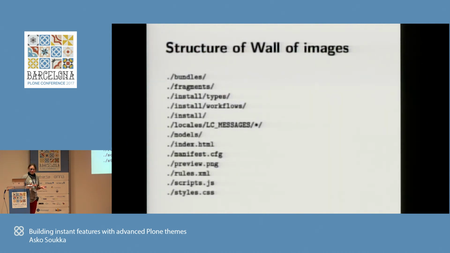And this is how the layout of my theme looks right now. So there is the usual stuff you know from normal theming. There are templates and manifest and preview and digester rules, and then the default. In Plone 5, each theme can have a kind of default bundle. So a default bundle of JavaScript, a default bundle of CSS, and then the bundles directory has the static resources I added for the Measure.js, the theme fragments, and install contains stuff from generic setup.